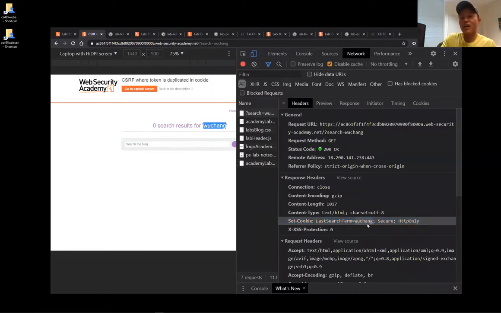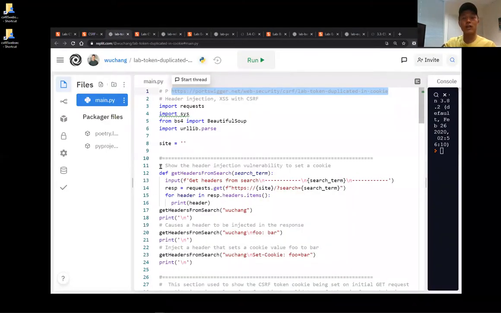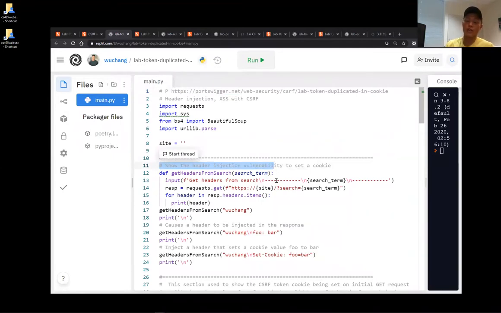So that's the idea. But the thing is, these header fields are separated by new lines. And if you're just blindly echoing this input back into the set cookie header, it is possible to inject a new line and generate a new header that gets echoed back and set on the response. And that's the vulnerability that we're going to look at first. So if you look at this script, this is a script to show that header injection is possible to set a malicious cookie. And that's what we're going to do.